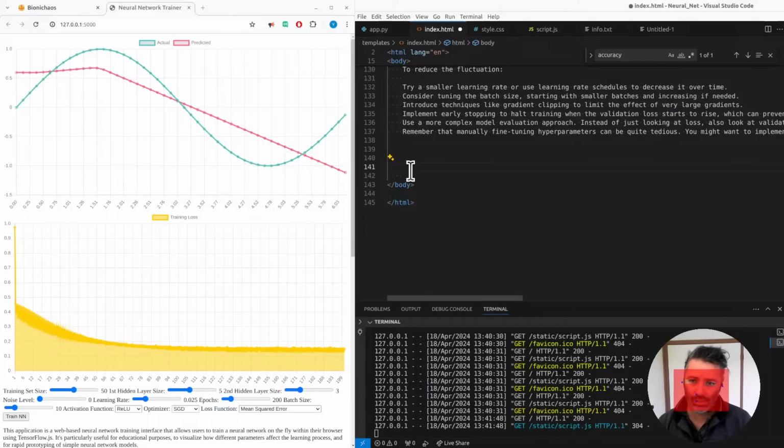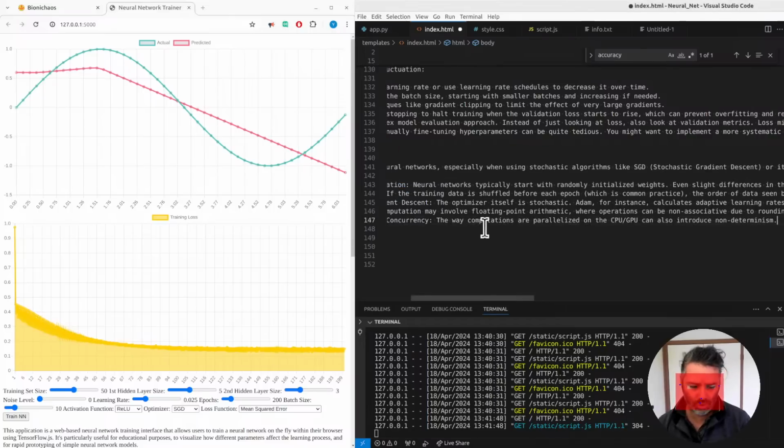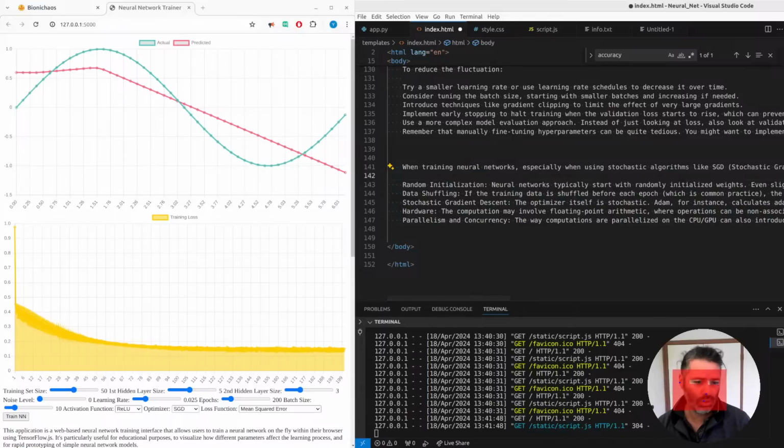We have all that stuff in the description of the HTML.